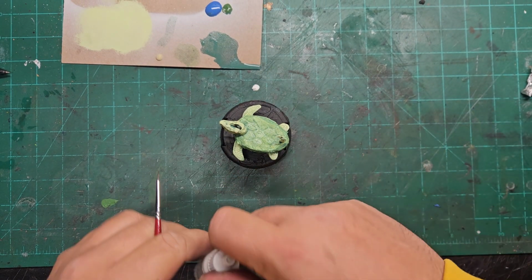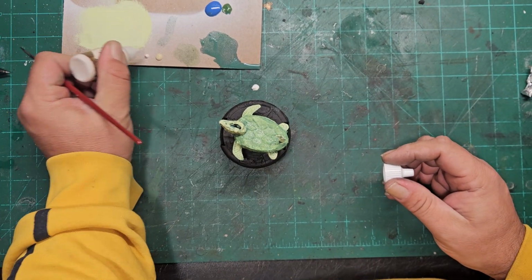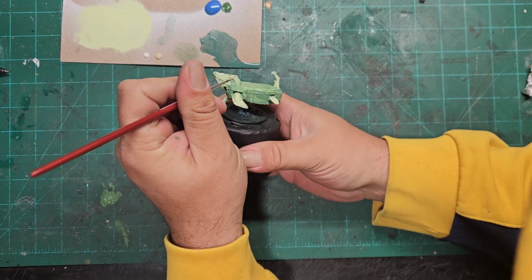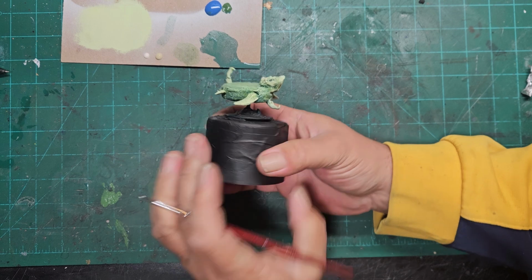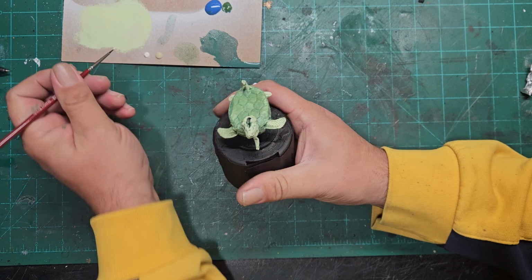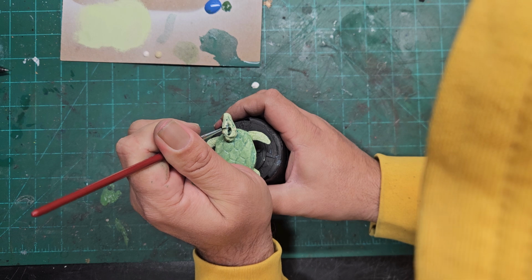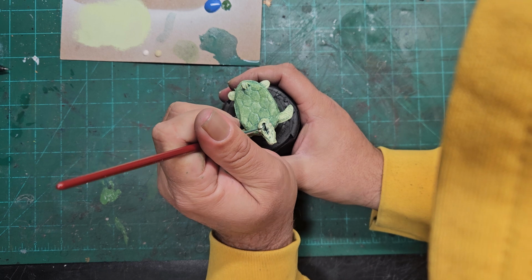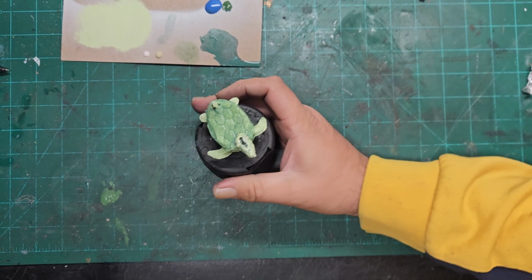And then I'm going to get an off-white. This is called Mummy Robes. And I'm going to paint the centers of those white. Off-white. Then I'm going to take those same things and I'm going to make little fake teeth in here. Okay. So I'm going to do some going this way. And then I'm going to turn it around. I'm going to do some going that way. And just to simulate teeth. And these don't have to be perfect, or even.